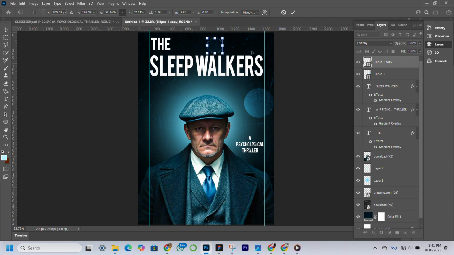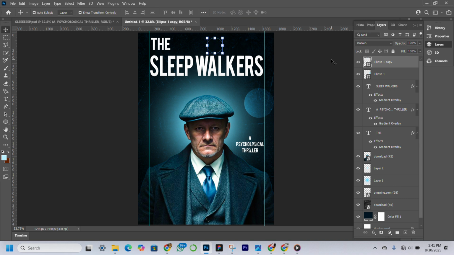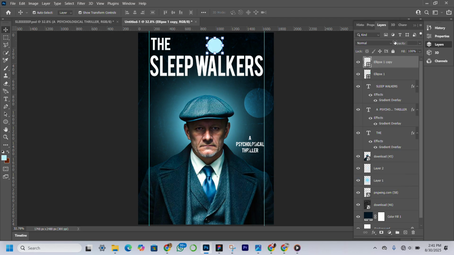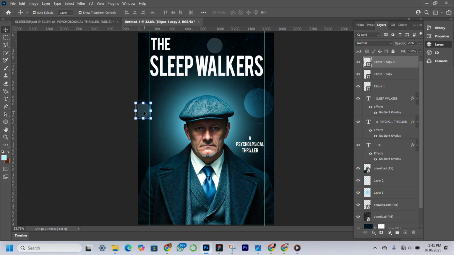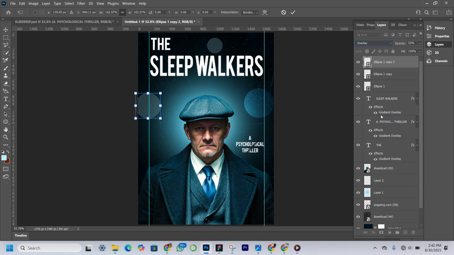I'll bring it here. Okay, overlay is not visible here, so I'll check for other ones. I'm just going to hit enter, then I'll click on it. Let's leave it at normal, and then I'll just use my normal opacity and just reduce it like this. Then the next one I'll do, I'll use my alt, I'll drag to this point, I'll increase this, and then I'm just going to click here, and then I'll just use overlay, then I'll increase it to 100. So this is what we have.